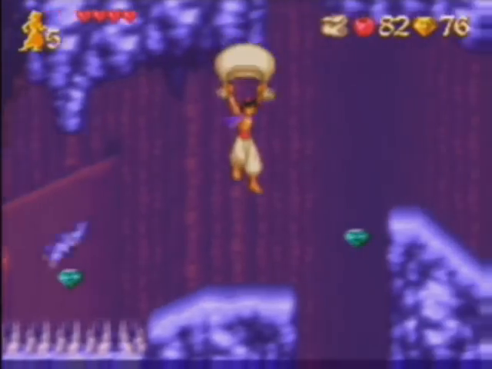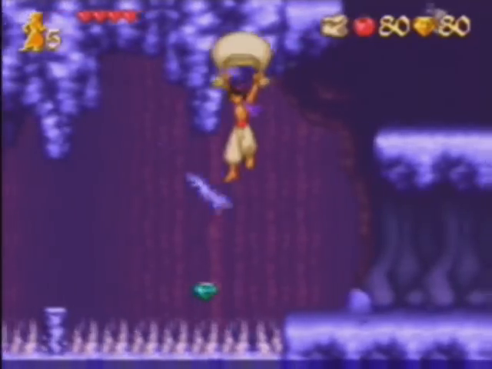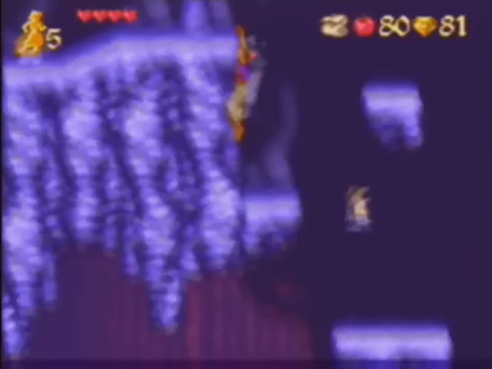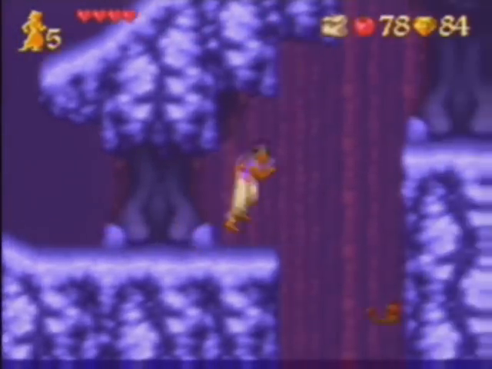And this is our second stage, the Cave of Wonders. Now you don't want to touch these spikes, otherwise you will lose a heart. Luckily, unlike other Capcom games like Mega Man, you don't get an instant kill as soon as you touch a spike.